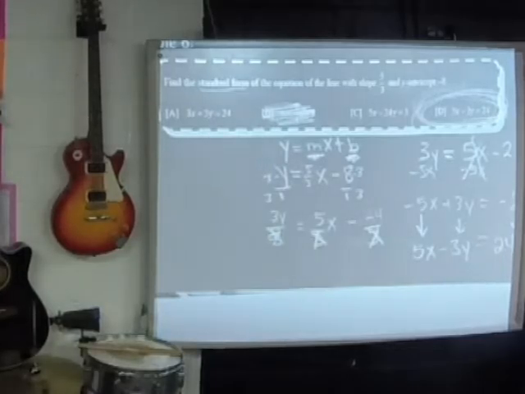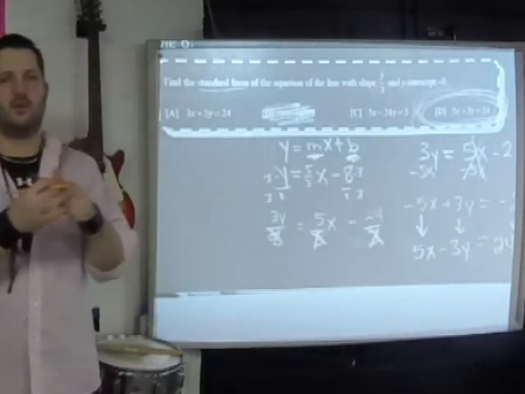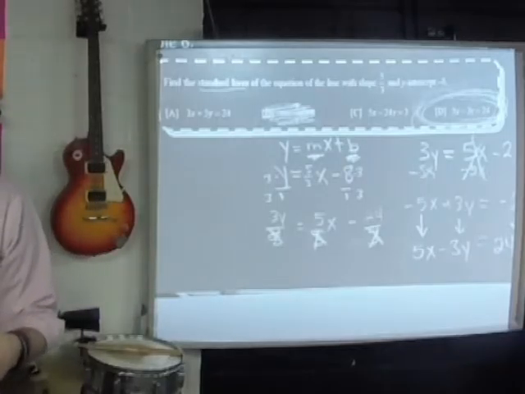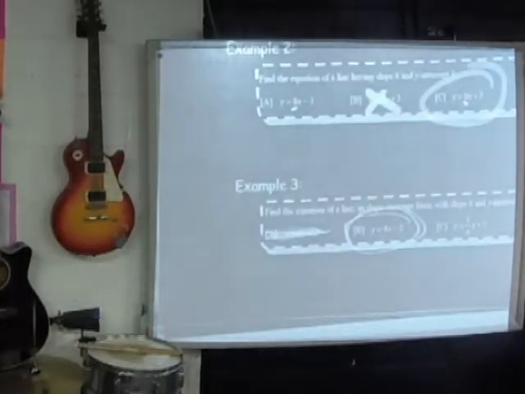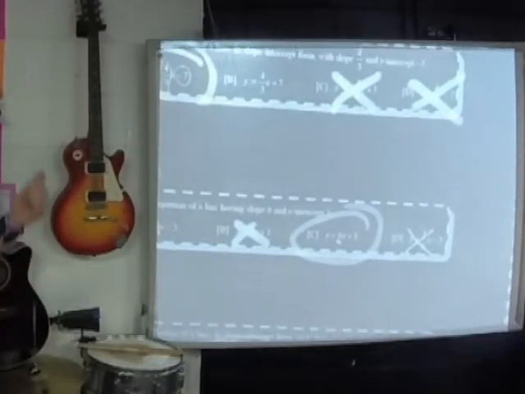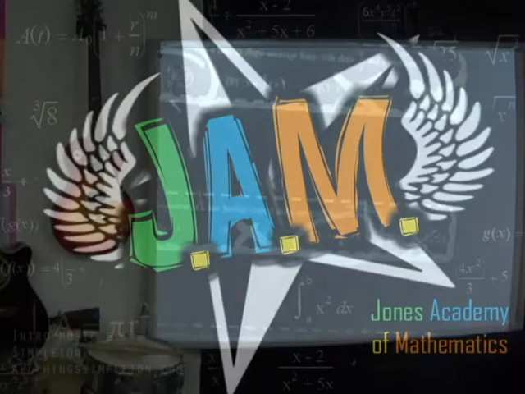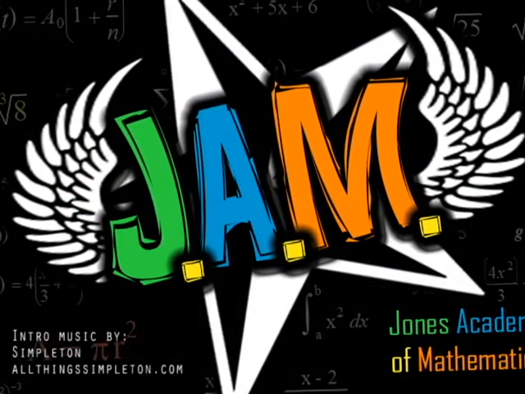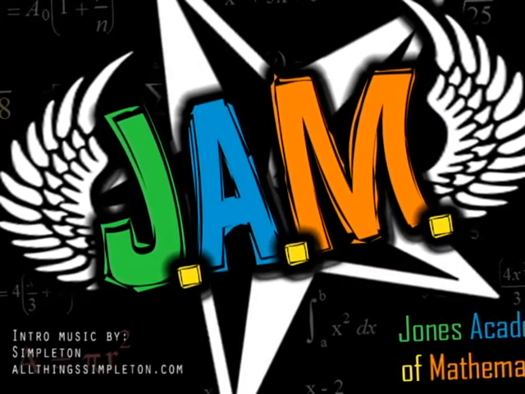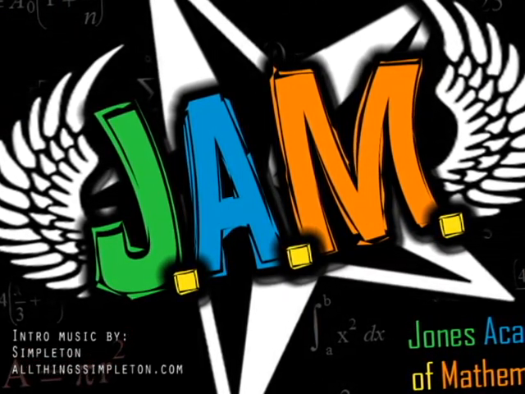Okay, sum it up really quick. If somebody says they want the answer in slope-intercept form, what form is that? Y equals mx plus b. And then standard form is Ax plus By equals C. But there's two rules of that: no fractions and no negative x. Y can be negative, the number can be negative. No fractions, no negative x. All right, that really quickly sums up Objective 90.